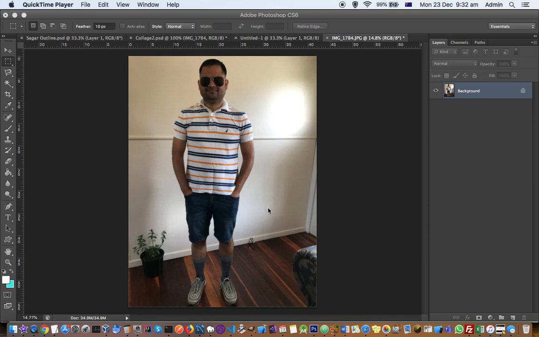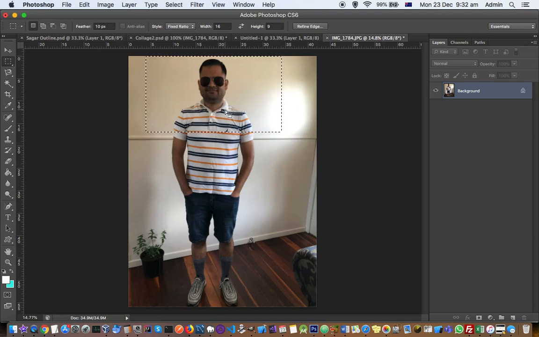So to get the 16:9 ratio out of this photograph, what you can do is select this rectangle marquee tool, and then in the style you have to select fixed ratio. Here you have to put 16:9 at the top. What it means is that whenever you select something on this photograph, it will be selected with this aspect ratio 16:9. So I'll start selecting something here. As you can see, it is selecting in that aspect ratio 16:9, and that is what we want.